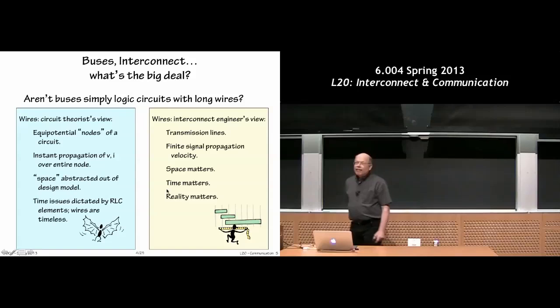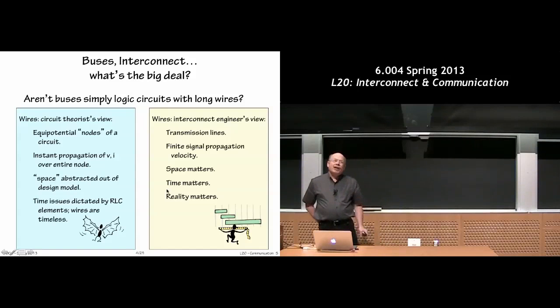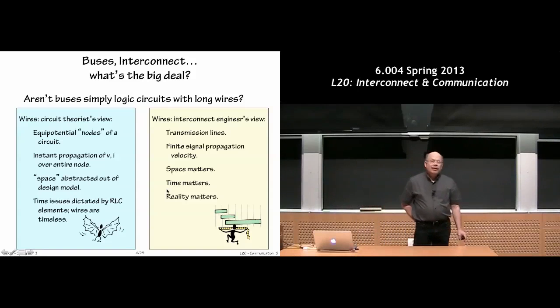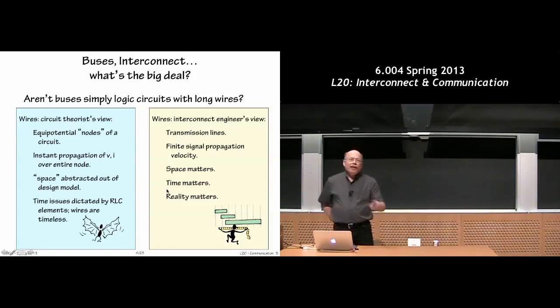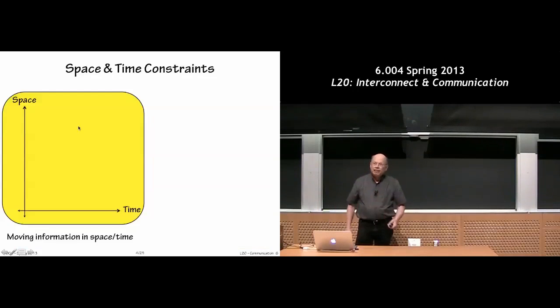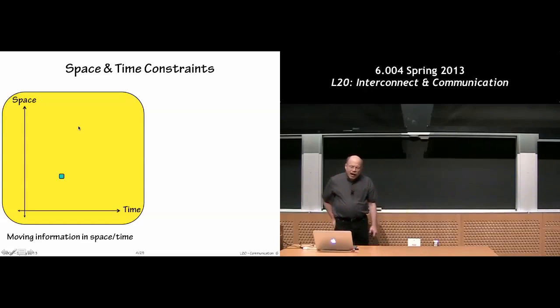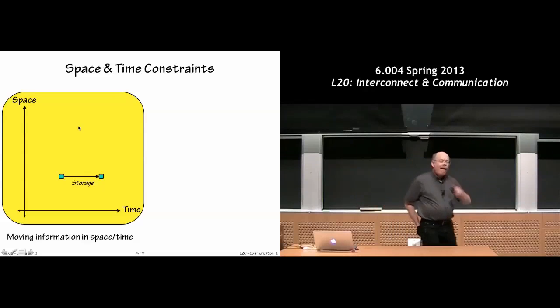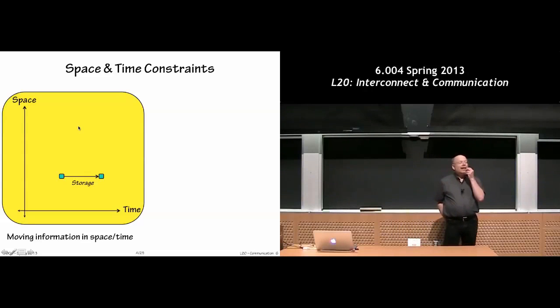So we could say, oh, well, just forget about it. But if we did, our processors wouldn't run at 2 gigahertz or 3 gigahertz or 4 gigahertz. This nice abstraction didn't give us enough insight into what was happening for us to engineer things to take advantage of everything we could in terms of speed. So in the abstract, you can think of it as we're transmitting information. If we're just simply moving information in time, we're just thinking about storage.